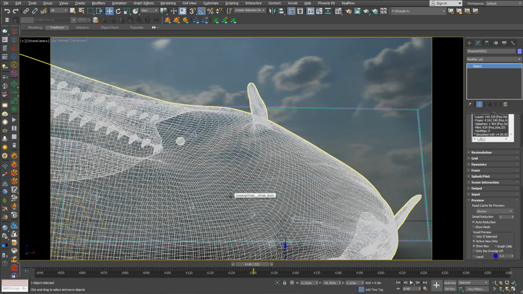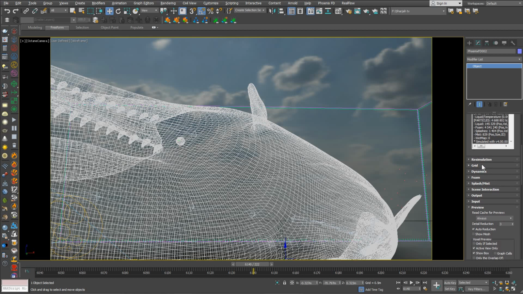foam and the splashes. I'm not including any mist here because it's easy to regenerate. You can just regenerate it, or you can do it by yourself. It's easy, and even the shader for the mist is simply another foam shader. That's what we want to see, mainly the splash and the foam, and these are the elements we usually saw in the reference. So let's simulate, and I will come back after everything is finished.